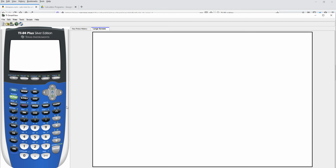However, you can save a whole lot of time if you can just learn how to link these things up electronically and get them across. And by far the easiest way to do this, if you can get someone who has the programs on their calculator, is to link calculator to calculator, and just like that we can get these things connected up. So the easiest way to do this, for example, is if you can catch me in my office physically on campus with my calculator. You can bring your calculator, we can hook them up, and in the space of about a minute we can get these programs over.